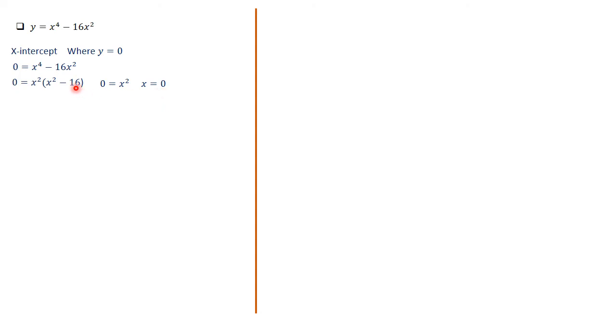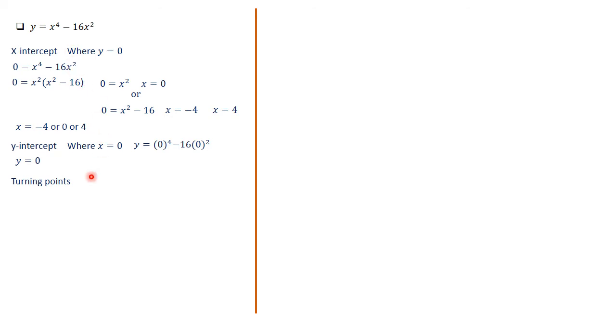The other one, you need to take 16 the other side. Notice that the square root of a number in mathematics is plus or minus. Therefore, since 0 equals x squared minus 16, taking 16 the other side, you get x equals negative or positive 4. So we have 3 points where the curve is touching the x-axis: the point 0, which seems to be a turning point already, and negative 4 and 4. And they are listed there. Now the y-intercept, where x is 0. Putting x equals 0 in the equation given at the beginning, y is 0. So the curve only touches the y-axis at the origin, 0, 0.